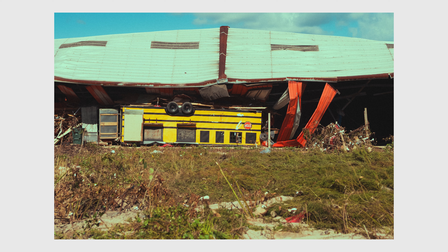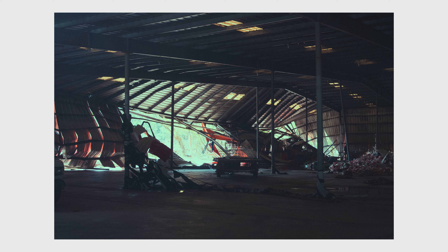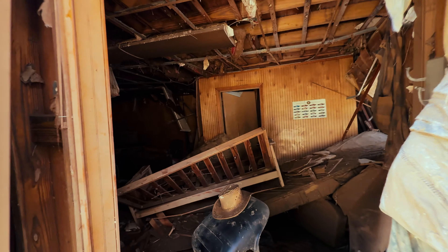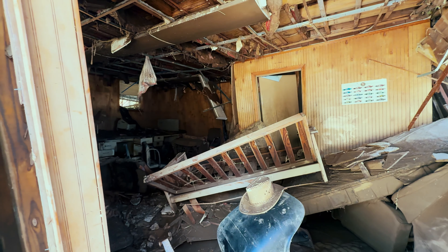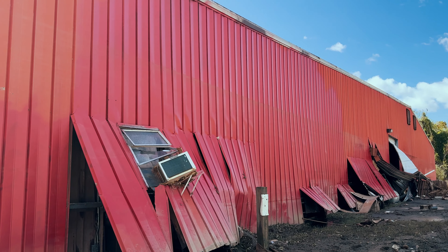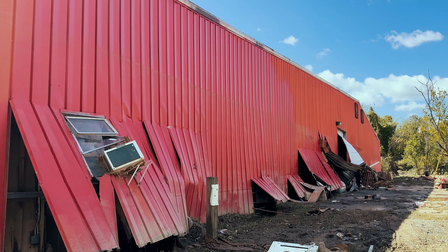This to me feels like the images you see on TV after an F5 tornado goes through a town. As I was walking around this warehouse, I came across two men — one was an elderly man and the other was a younger man who I spoke to. He told me that this was his job. Was. He didn't have a job to go back to anymore and he didn't seem to have a script about what was next. He respectfully declined a portrait. We spoke a bit and he showed me a water line 10 feet up on the side of the building, and he told me the elderly man was the owner of the business.